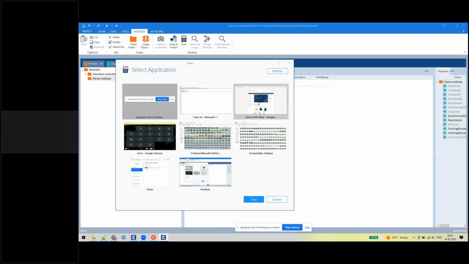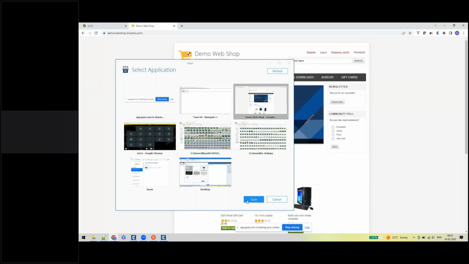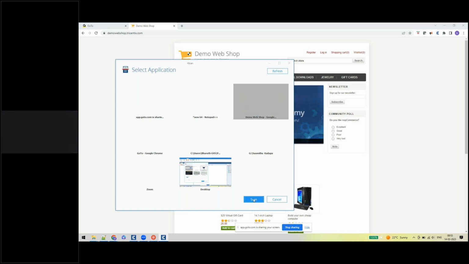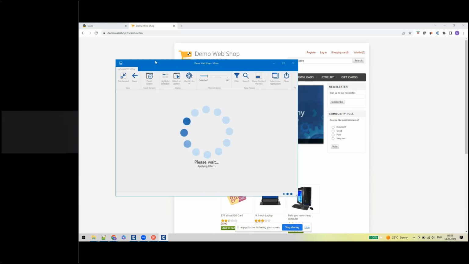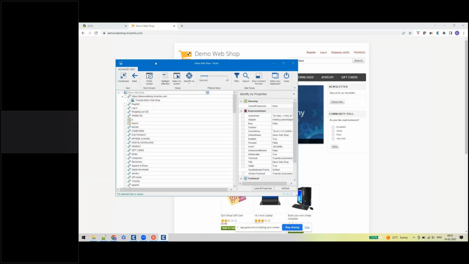You can either double click on this, or just select this one and click on scan. Choose the application that you need to automate and click on scan, or else you can directly double click on this application. Click on scan. And now what happens?